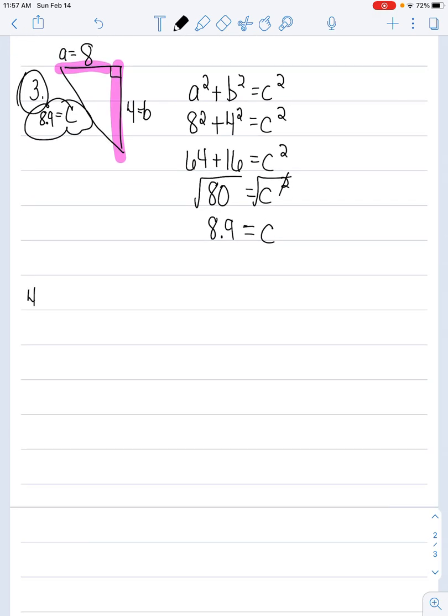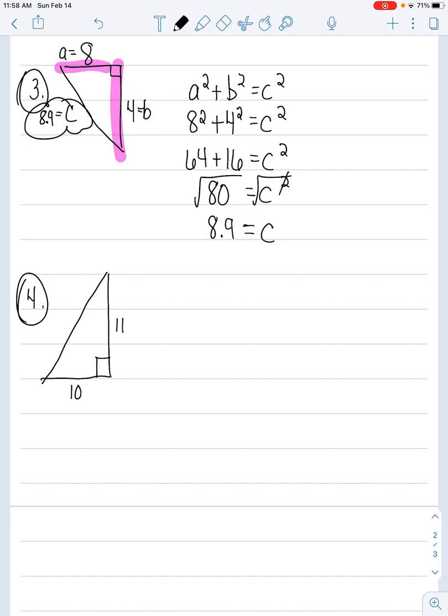Let's do a couple more. Okay, and again, we're going to draw our right triangle different ways, just so you can see it doesn't matter what it looks like. You find that L. You always ask yourself, do I have my L, or am I finding a part of my L, or my right triangle or right angle? So let's label, let's do this one as 11 and this side as 10.